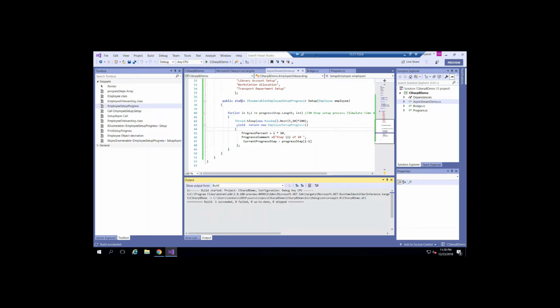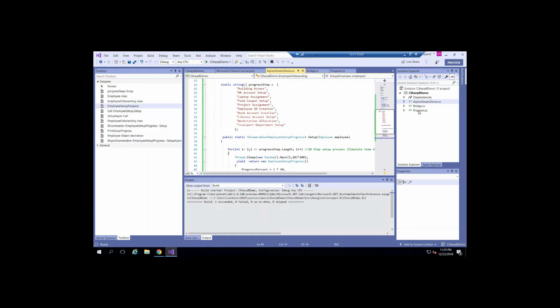Note this is not an async version, it is just going to return one value after another. It is looping through all the steps that it needs to do, and we are artificially introducing a random delay so that it looks like each step is taking its own time. We don't want a stereotypic delay after each step. So I'm generating a random value and making the thread sleep for a predetermined number of seconds, and then I'm returning the setup progress: progress in percentage, how many steps completed, and what is the current step. That's it. So let us call this method and print its value in the program.